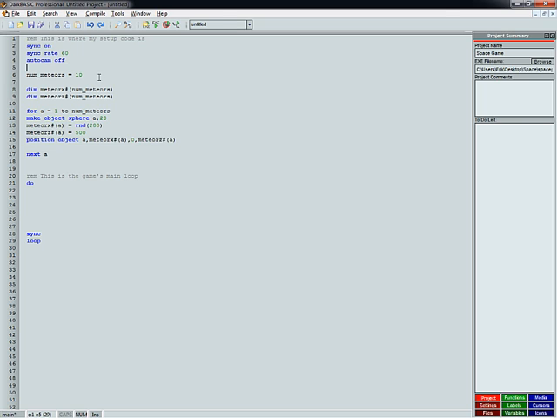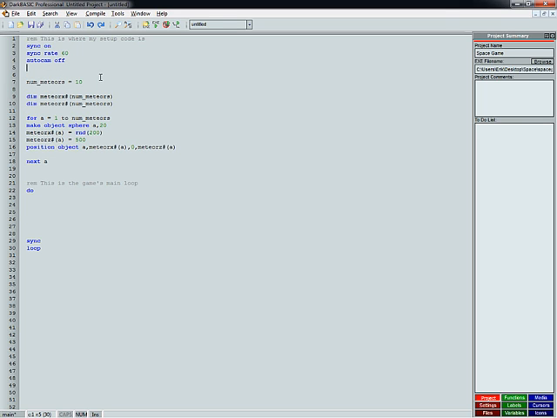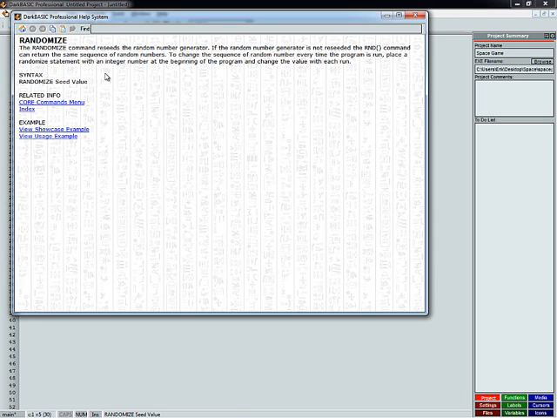Okay, we're going to go up here and put in another command called randomize timer. Now, what that does is it reseeds the random number generator. You'll find that if you keep using random commands in your program without reseeding the random number generator, you'll actually get the same sequence of random numbers over and over again.